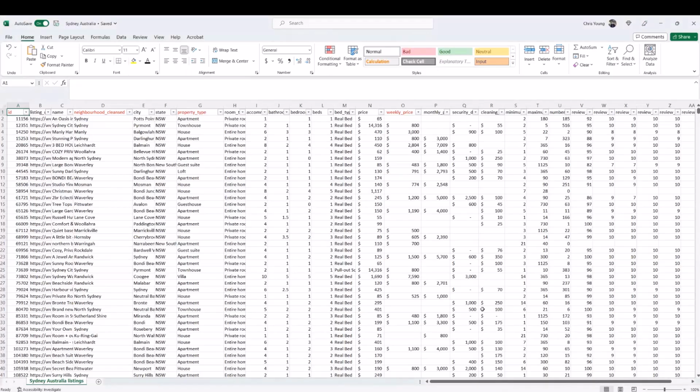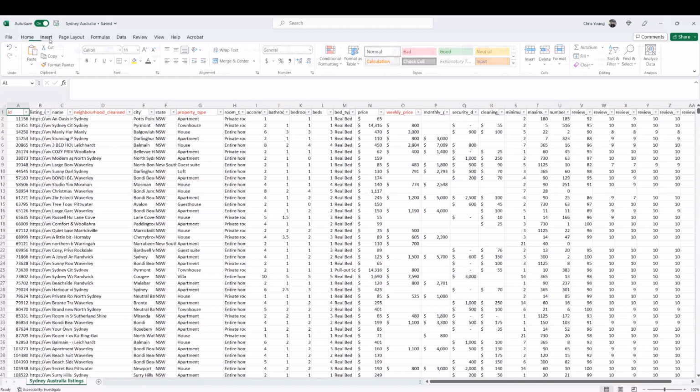Now, to do these charts, you're really going to want to use pivot tables. Pivot tables are great for ad hoc analysis and summarizing data that we have in Excel. Instead of you having to go through manually and count up the number of rows or Airbnb listings by neighborhood, we're going to use pivot tables to help us do that.